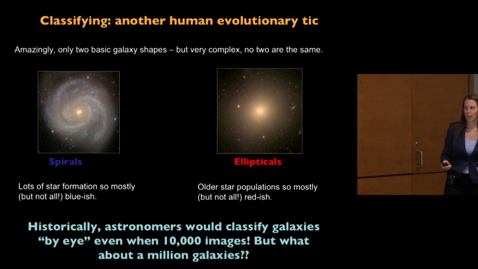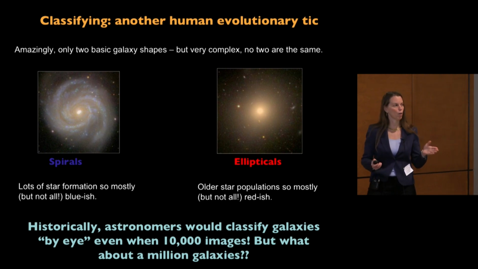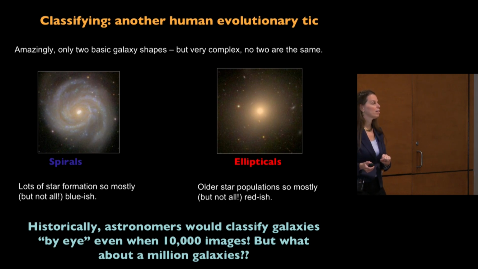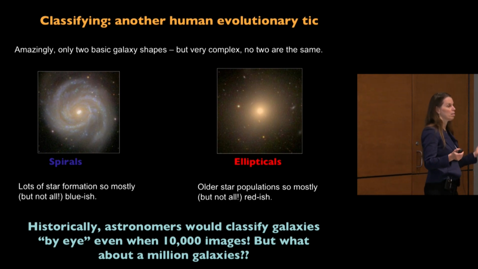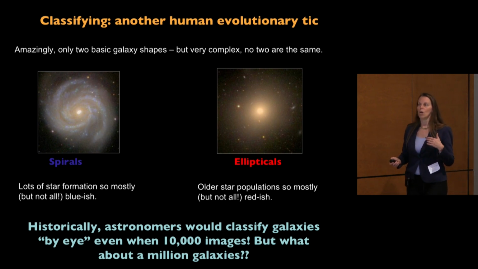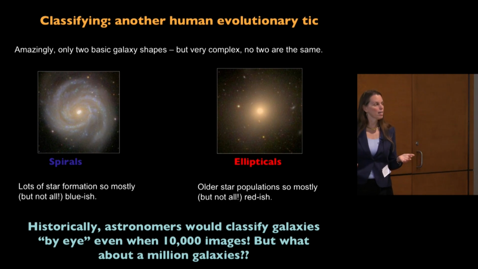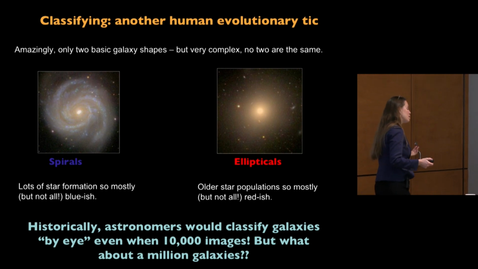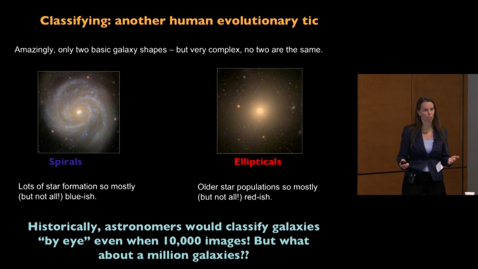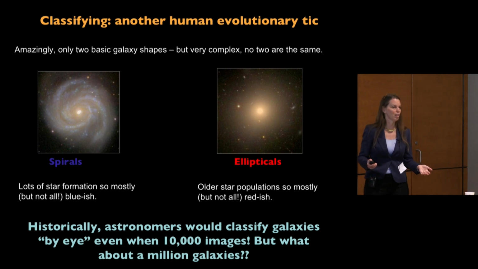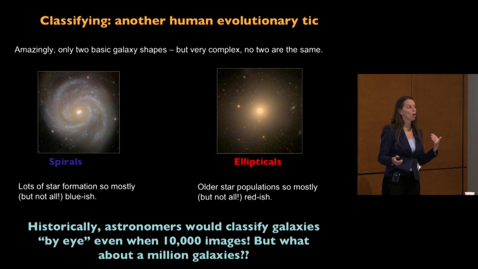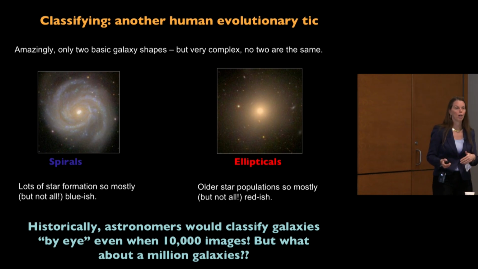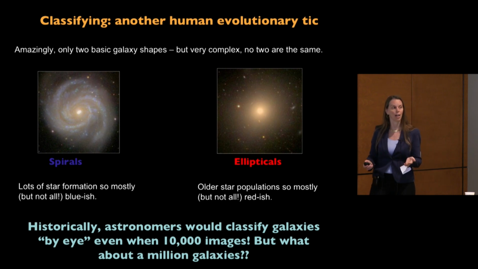Historically, Edwin Hubble himself would go in and classify and categorize all the galaxies that he had observed into these different categories. In the 1950s and 1980s, when we were at the point of obtaining tens of thousands of galaxies on photographic plates, maybe the faculty wouldn't do it, but they would assign the graduate students to do the morphological classification. But it's still possible for one so-called expert to go through all of the tens of thousands of images of galaxies and do a morphological classification.